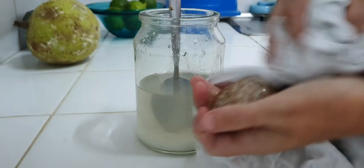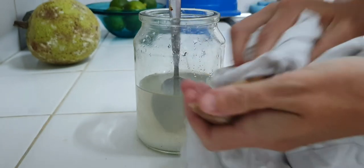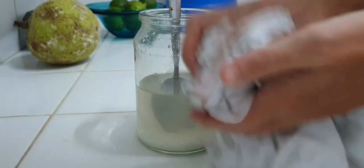And dry it off. I'm going to let it air dry a little bit as well, and then we'll move over to my Dremel.